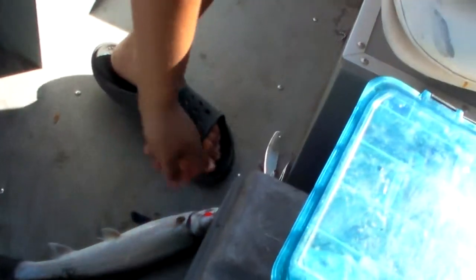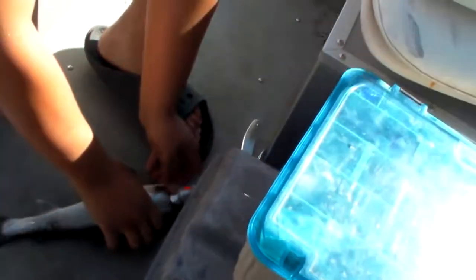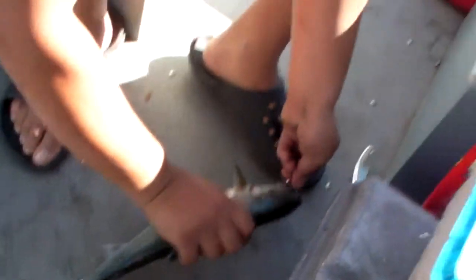Oh, he's right behind the boat. Is that a rainbow or is it a bull? Another bull. Just pull him right in the boat. Yeah. Look at that lunker. What a beautiful fish that is. Almost looks like another fish tried to eat him, eh? See, look at the marks on his tail. Totally. Yeah, look at that.